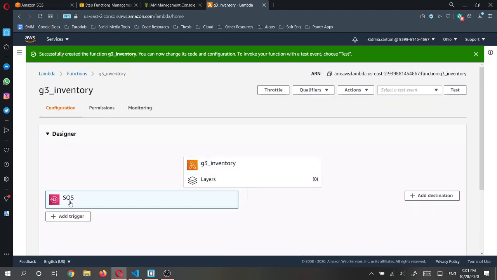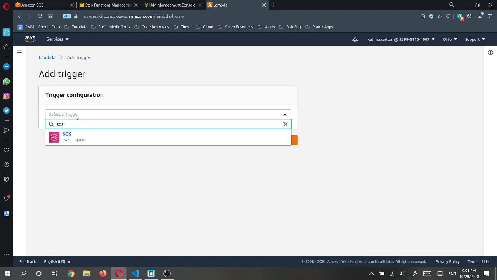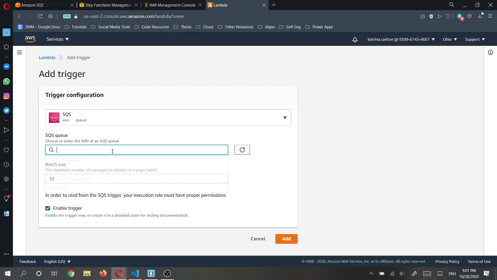Here I'm gonna add a trigger. So I'm going to select SQS because we're going to be using our queue to trigger this function. Gonna select the order queue and make sure that it's enabled, right? And click add.